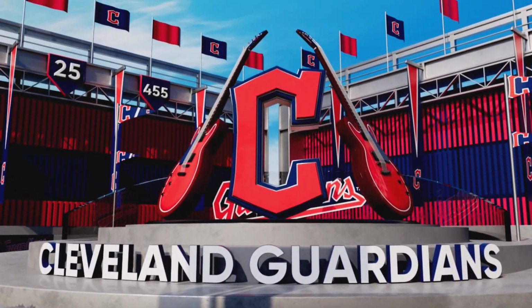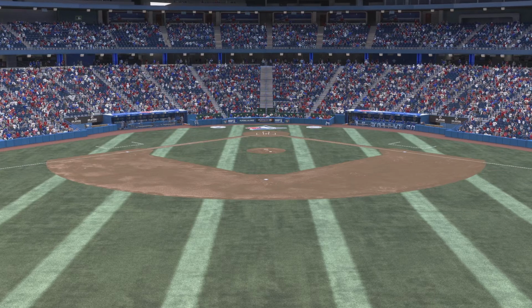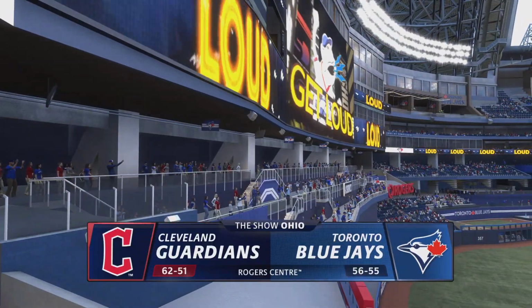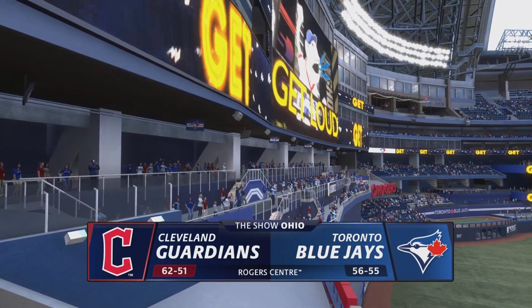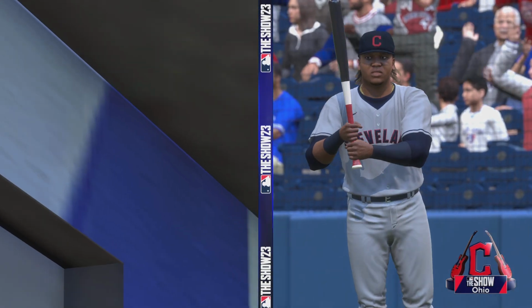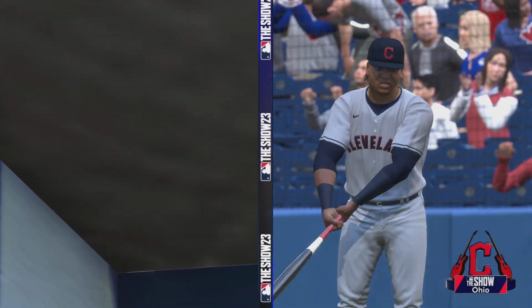Back up to the front door at One Blue Jays Way in Toronto. Welcome to Rogers Centre. The Rogers Centre brings you game one of a big four-game set. It's the Cleveland Guardians and the Toronto Blue Jays. First pitch coming at you right after the break.